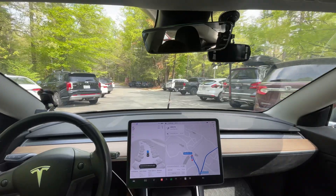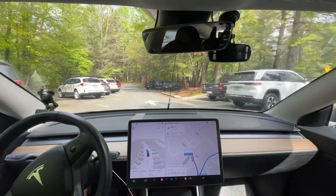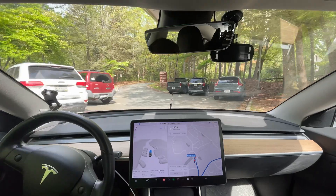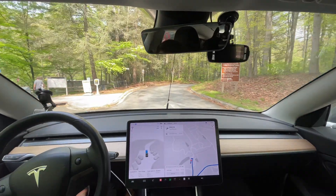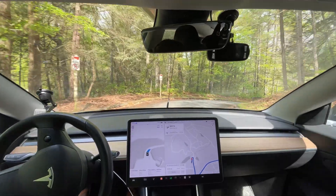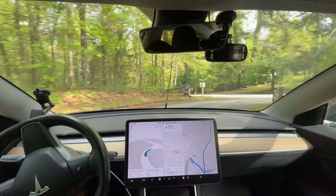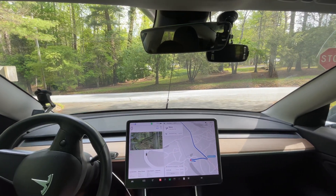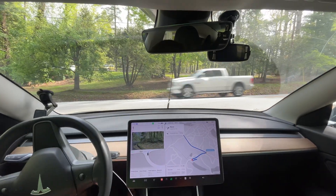It seems to drive just fine with the line and with the bow in the way. The bow is only cutting off a tiny bit of the forward-facing camera. Stuff like that has never happened before — I drove this on 12.3.4 with no problem, nothing like that. Only on 12.3.5 has it done weird swerving. Maybe if it keeps doing it, I'm not against saying it's that rope, but nothing is giving me concrete evidence that the rope is causing the car to mess up.